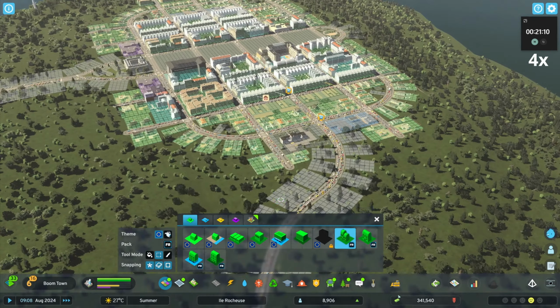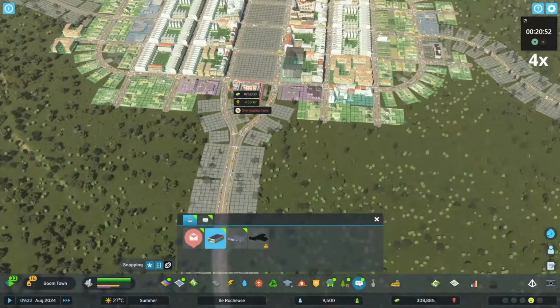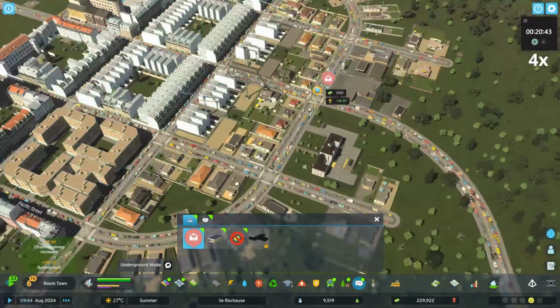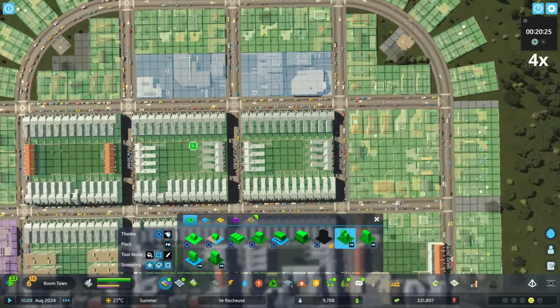And here, yeah, putting in more row housing. The row housing looks beautiful. I love the French assets. Again, I know I keep on talking about that, but I will say it over and over and over again.